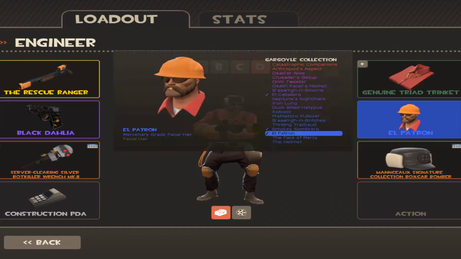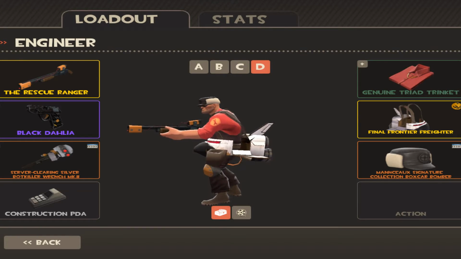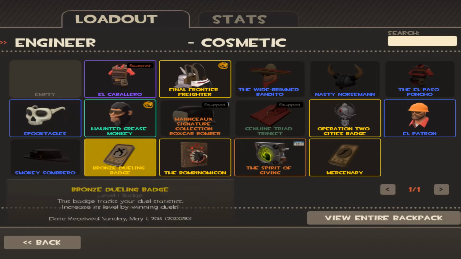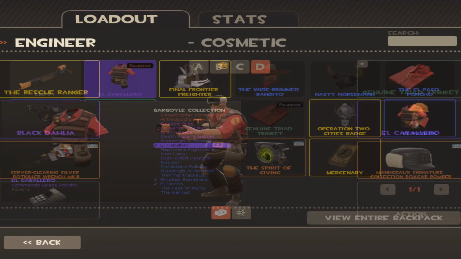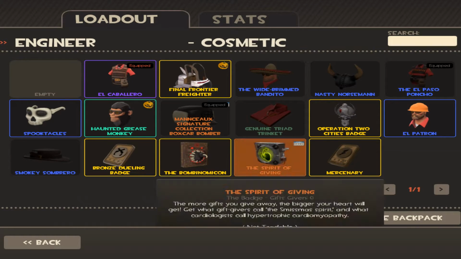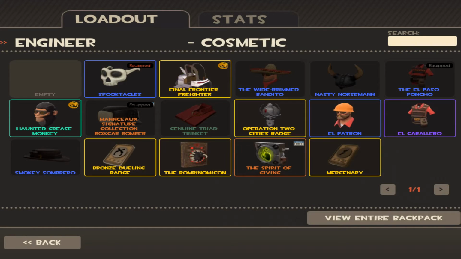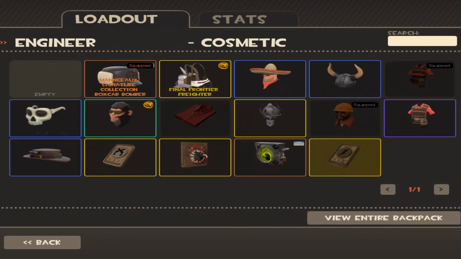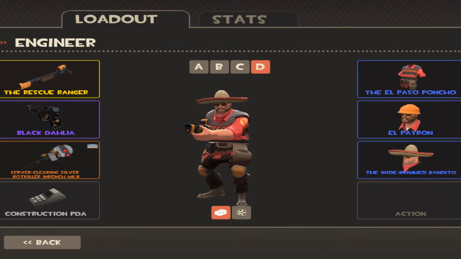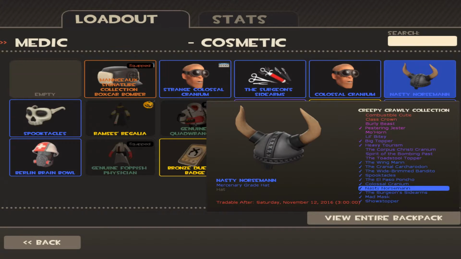For engineer, we got a whole bunch of new stuff. Frontier freighter. Pretty interesting looking. That's not the right one. We got... what's that? Oh. El Pancho Paso. With the spookticles. Hold on, let's see how this works. Okay. That works really well. I'm keeping that on.